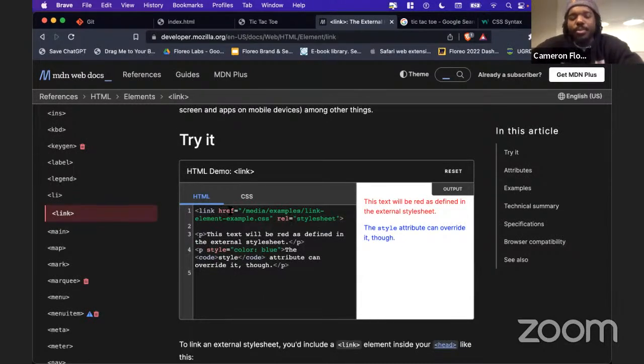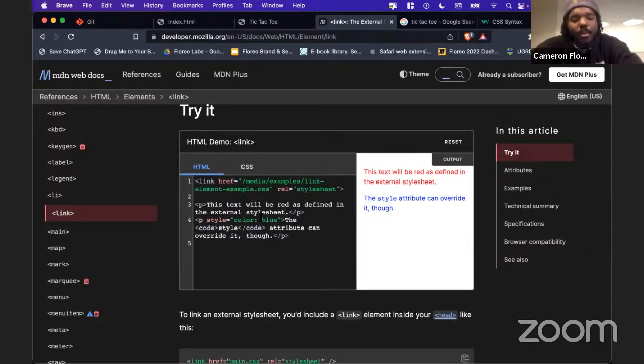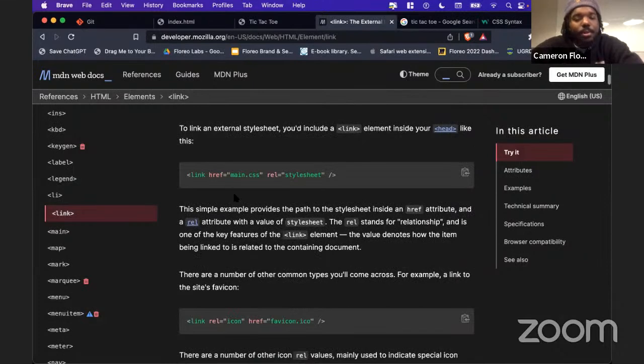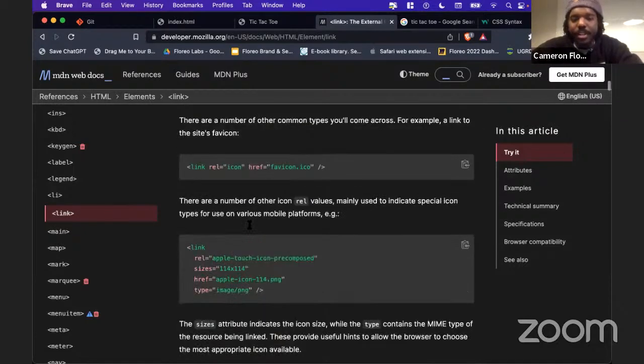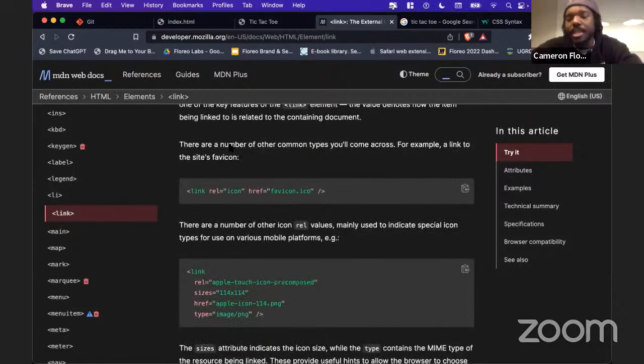And then it shows us this example where we link, it looks like the link takes a couple attributes, one called href and one called rel, which is described a little bit more here, right? It says the attributes href and rel are used to create a relationship for your link element to a specific file. Href represents the path to the file. Rel is the relationship that file has to your document. So it tells you here that there's a couple different types of relationships that you might establish.